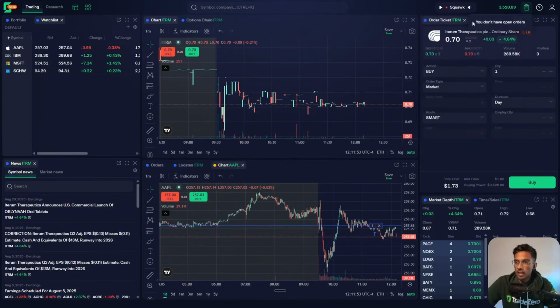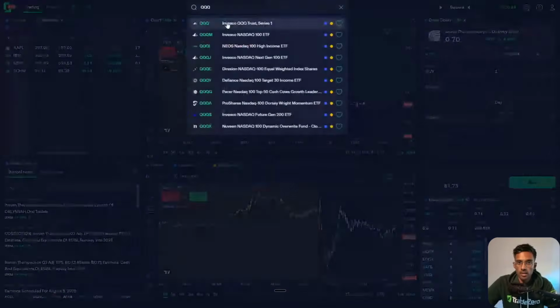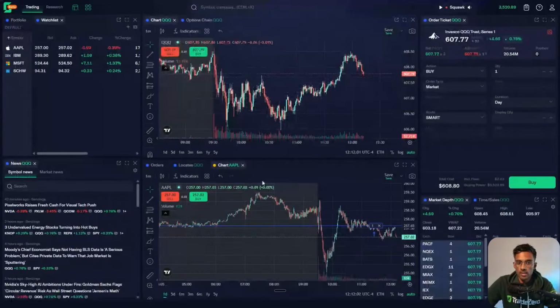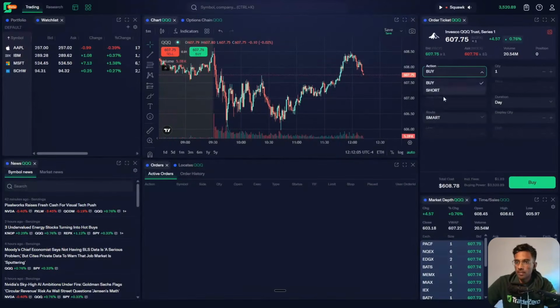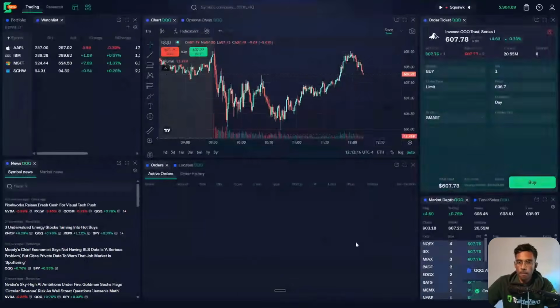Over here, we have my open orders. So if I were to submit an open order right now, so let me just go to QQQ over here. I'm going to do this. Let me just close this chart down here. And if I press buy, we go for a limit order. I'm going to put it in below the market just so we can create a pending order. That's buy. There we go.